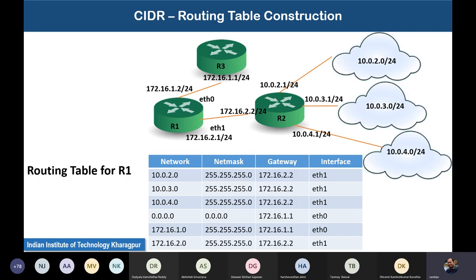And remember that in case of routers, as I was just mentioning before taking the break, a router has multiple interfaces, and each interface will get an IP address from the corresponding subnet. So for example, this particular interface of R2 is connected with the subnet 10.0.2.0/24.